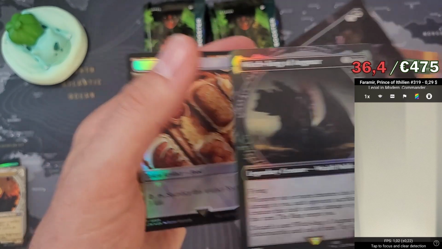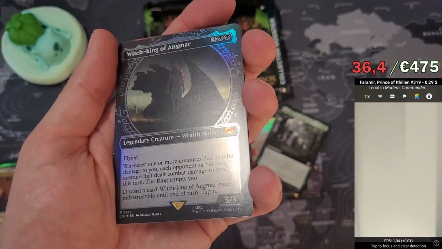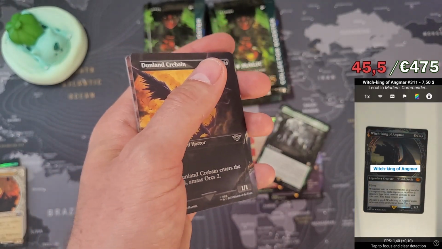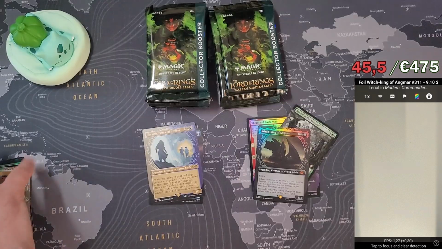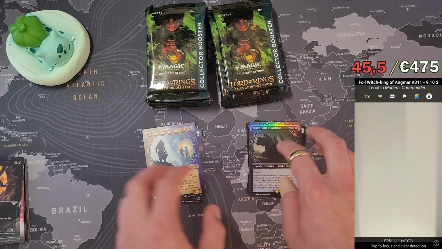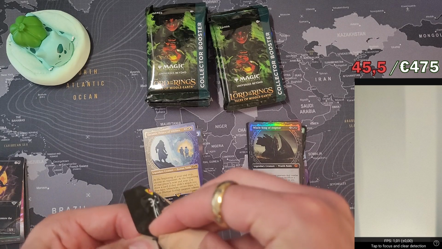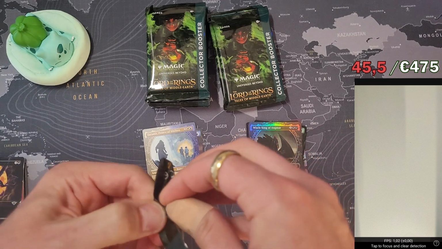What else have we got here? Witch King of Angmar. This was worth a bit. This is the ring treatment and in foil. This might be worth quite a bit. Wasn't that expensive though. And in foil, 9 bucks. So not bad. Each booster pack in here is about 40 bucks. So I don't think we got 40 here, but it's not a bad start. Let's see what we got in the second one. Oh man, I really wish we can pull a ring here.